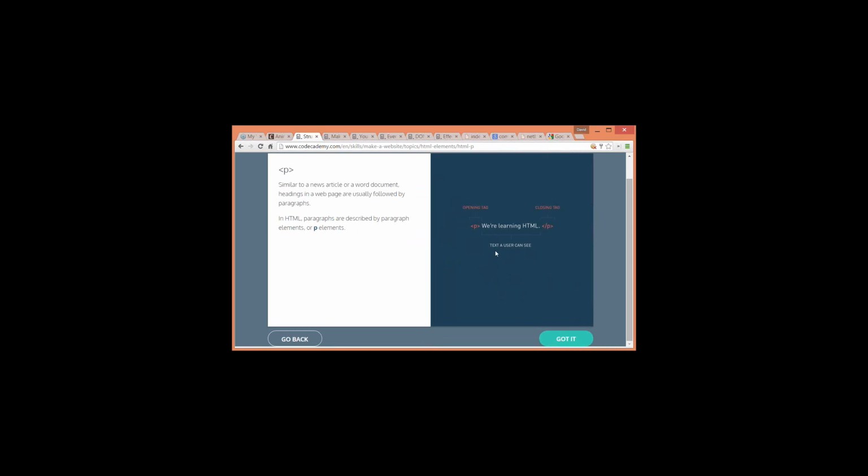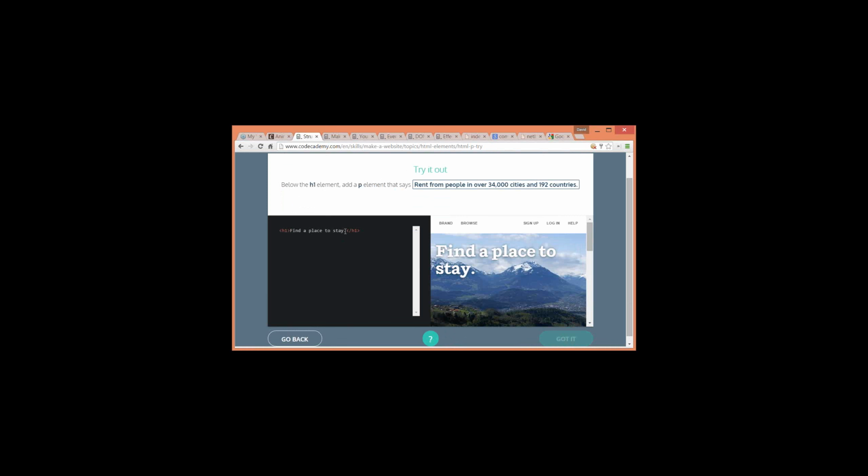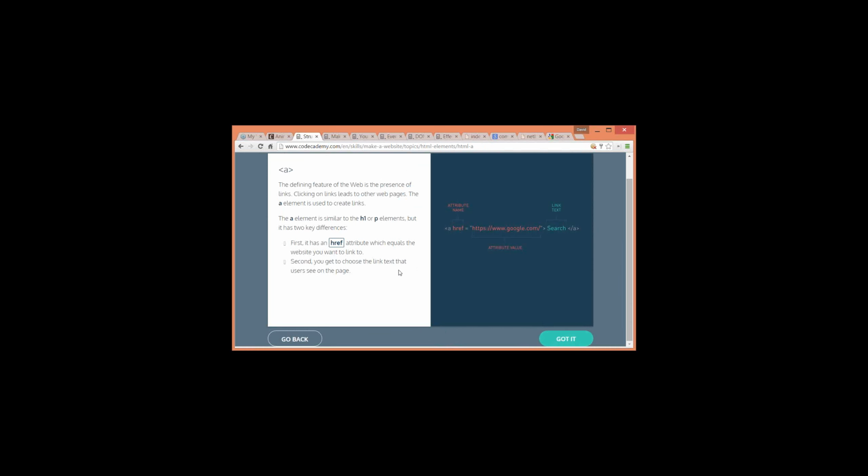So paragraphs are similar to headings, same structure. We don't actually have to type this in, so I'm just going to keep on going because we know enough about those. And then we've got this A tag here. That's used for links. It's used the same way.